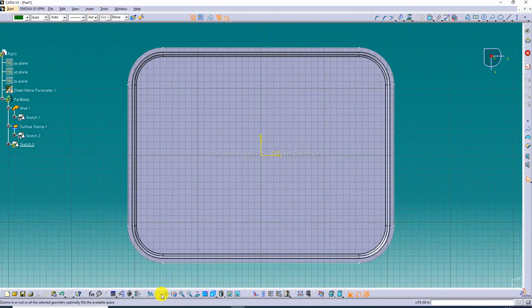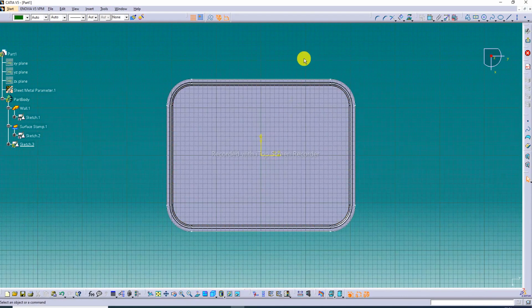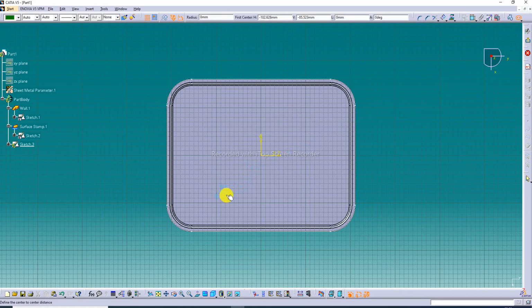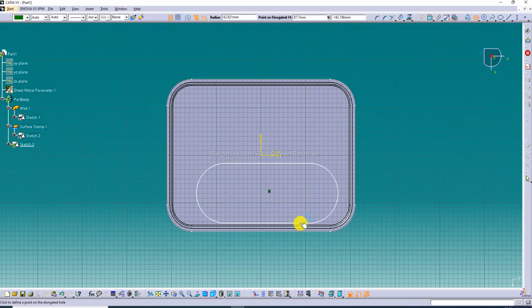Now use the geometry drawing here, and use the elongated hole. This tool is used here, and this is a so nice drawing.